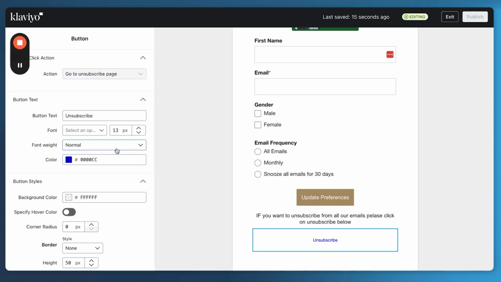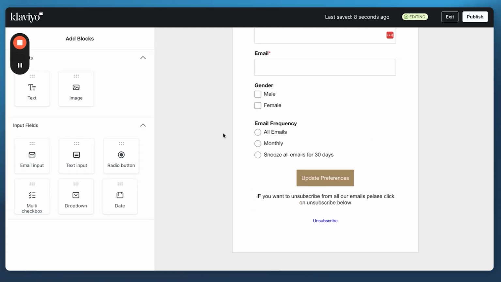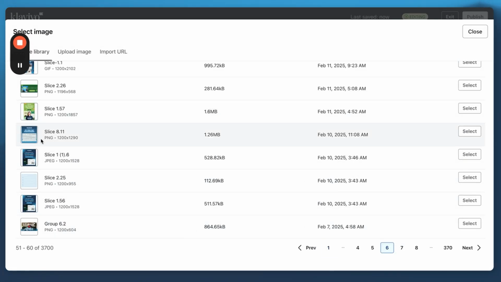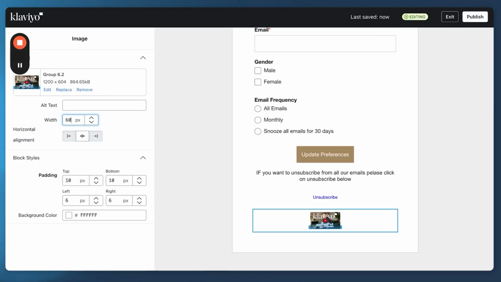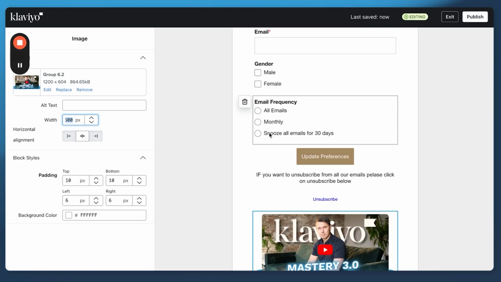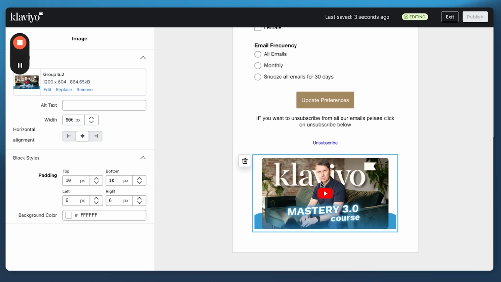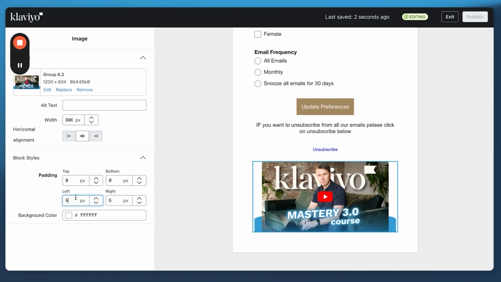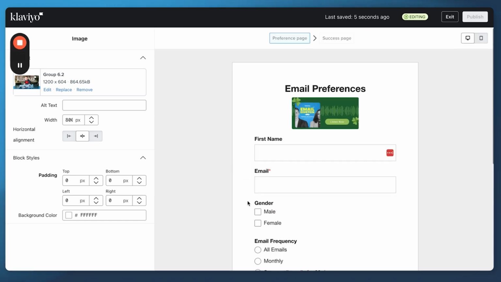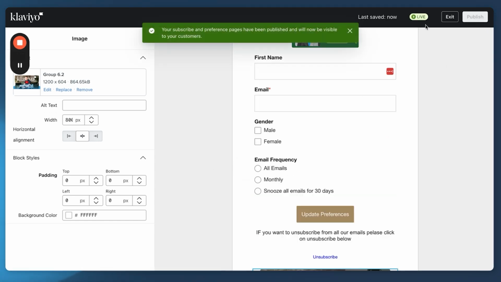Or you can include this button. This is the button below. If you want to make it a little bit prettier, you can also add another image at the bottom and make it look beautiful. Let's select this one again. I'm not sure what the width of this page is, it's like 800 pixels maybe. Again, I'm not a designer, so you have to play with this. But this is how you create the preference page.